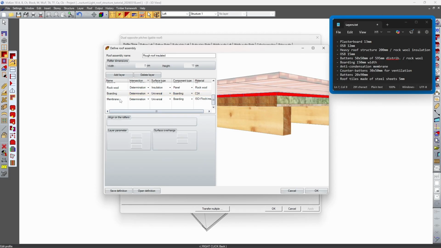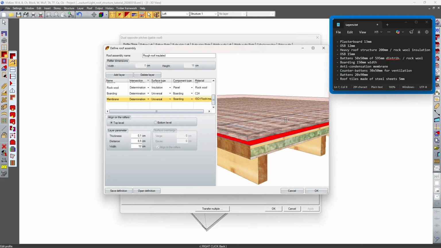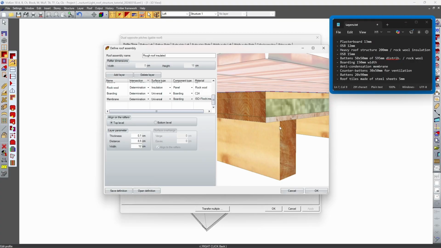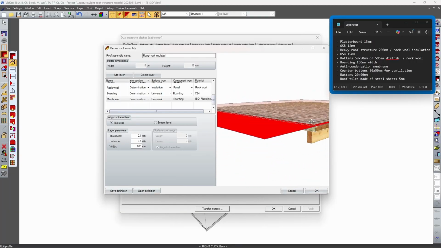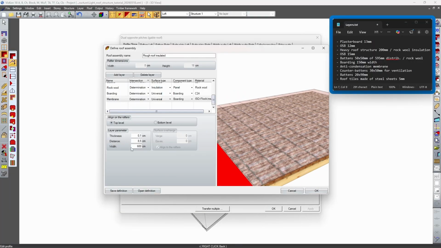Yes, 2 centimeters. So the membrane is located on 8.5 centimeters from the rafters. And we can change the boarding. Yes, we can change the width to be even higher so that it's just a huge layer in one piece.